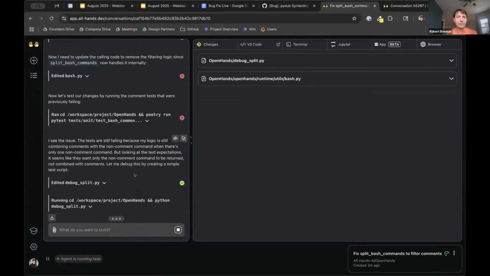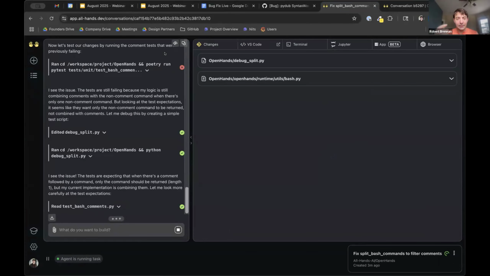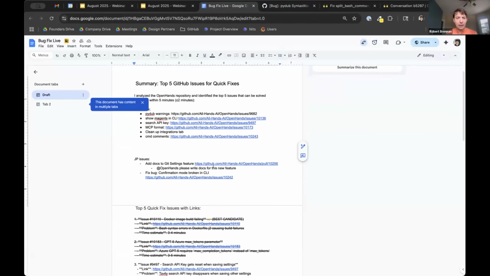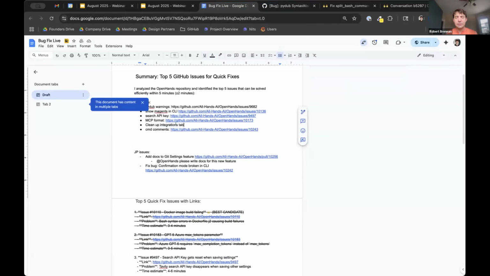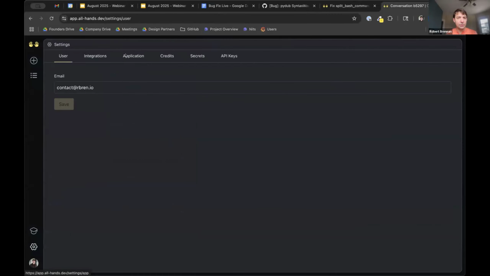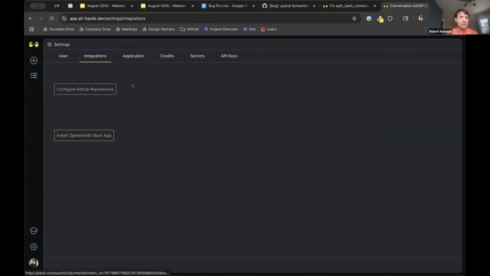Cool. So just showing here, OpenHands is working on that comment I made, criticizing its implementation of this bash comment ignorer. Let's see if there's another really quick one. Let's do a pet one of mine that we don't actually have an open issue for. This integrations page is missing our GitLab and Bitbucket integrations, and it's a little sparse here, right? I think we could do a better job.